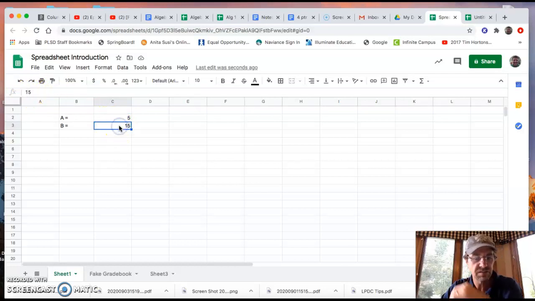So if I change this 15 to a 35, you will see up there that it says 35 as well. And in fact, if I click on that 35 and erase it up there and put in 21, same thing. So looking at the cell and up here at the formula bar, they're interchangeable.